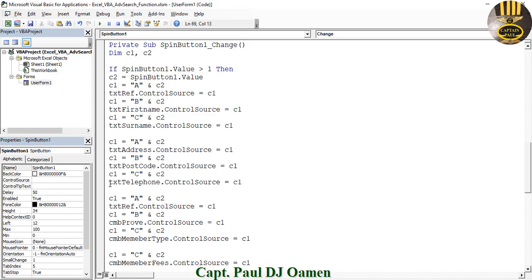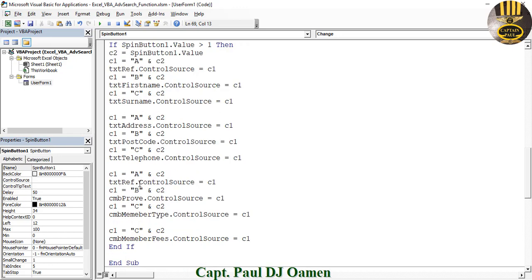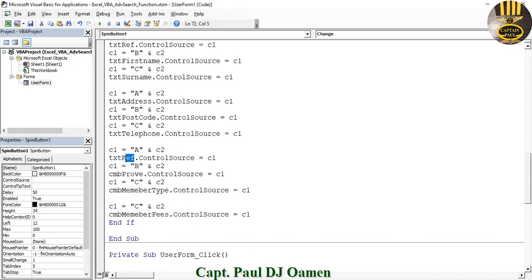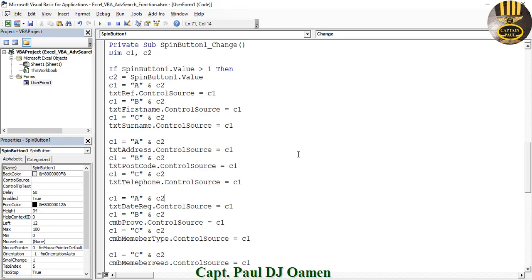Have telephone, then here that will be date. That is date range here. I think that is it. Here should have 10 in there. 1, 2, 3, 4, 5, 6, 7, 8, 9, 10.